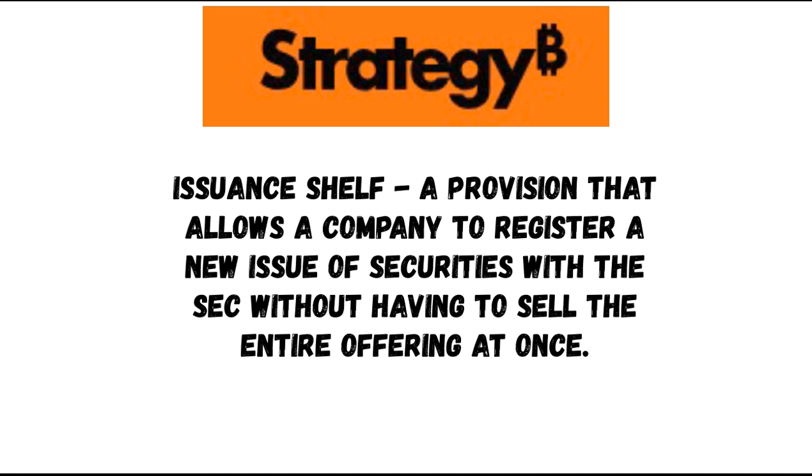It's a provision that allows a company to register a new issue of securities with the Securities and Exchange Commission, the SEC, without having to sell the entire offering at once. The company can then sell portions of the registered securities over a period of up to 3 years, enabling it to access capital quickly when market conditions are favorable.